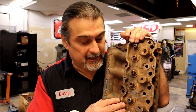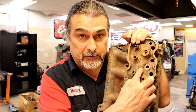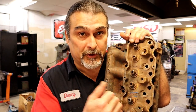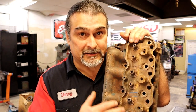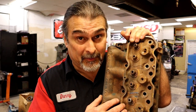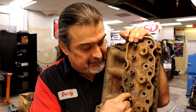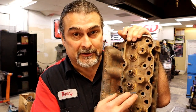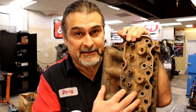This is a cast iron head, and this particular head cracked up here because it froze. When the water freezes with no antifreeze, it expands and it cracks in odd places. We're not going to be talking about where they crack and cracking in odd places or anything like that. We're going to be talking about crack repair, and we're going to fix this crack without welding it. So it'd be a cold repair where it's not invasive.